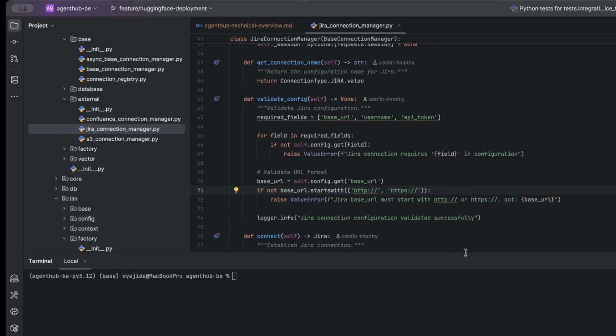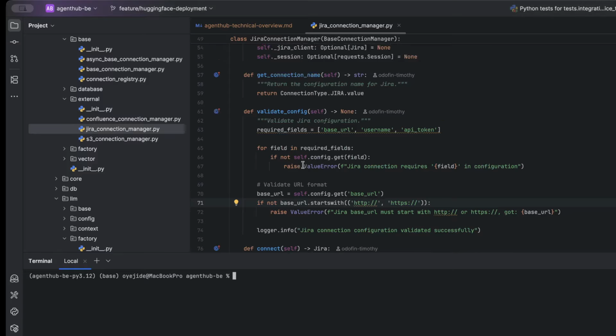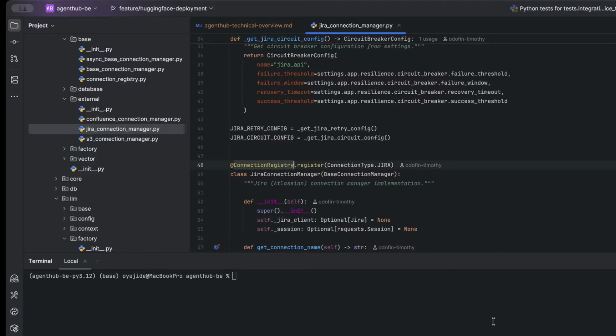Notice the decorator at the top of the Jira connection, connection registry register. Looking at it here, this automatically registers the connection with the factory, so no manual registration is needed.